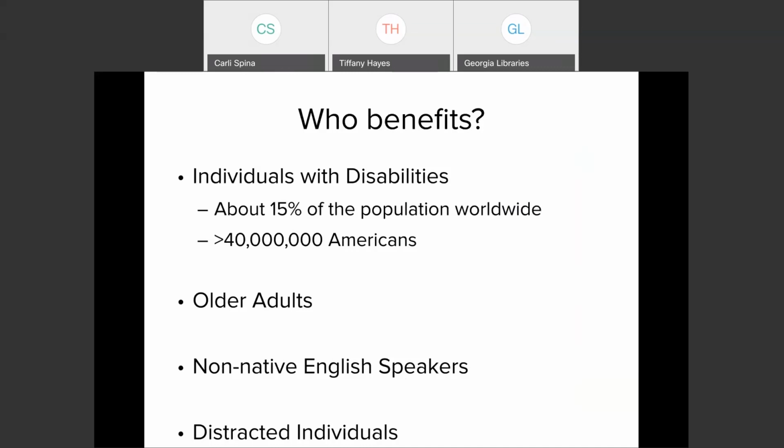It's also really great for people who might be low literacy. A lot of the features of universal design can help people who are distracted, and really it can help anyone who isn't at the average. Spaces that are designed for universal design are more flexible, so they can help people who are very tall by offering more flexible seating options. So really anybody you can think of who's outside of the standard that people think of when they think of their user benefits from a well-implemented universal design process.